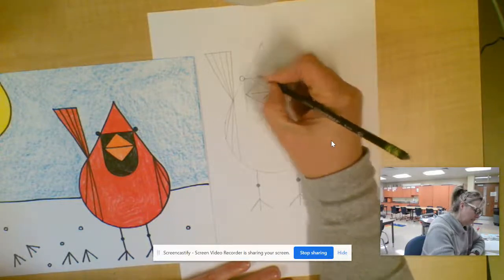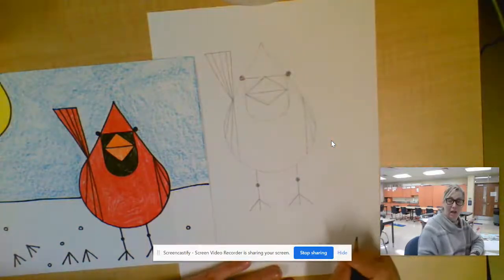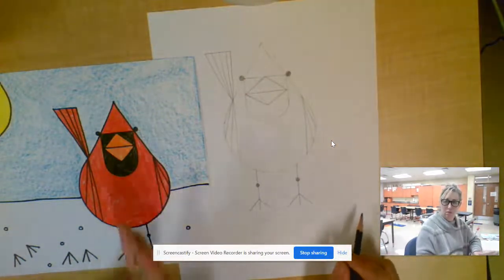Now, friends, at this point you can outline everything that you've just drawn with a black crayon or a black marker, or you can just leave it in pencil. Really no big deal. You choose.